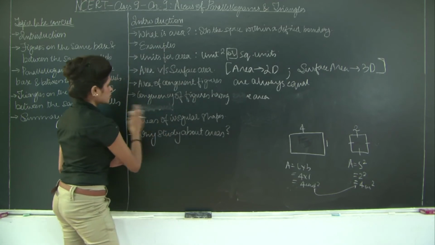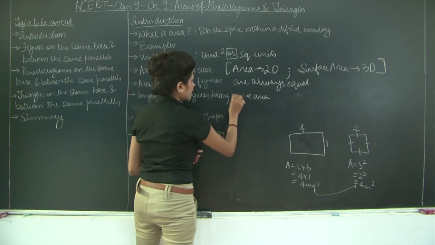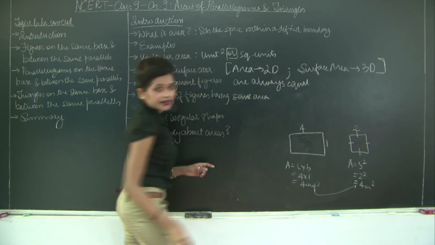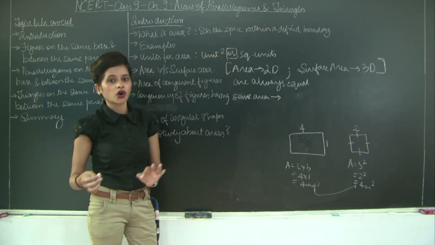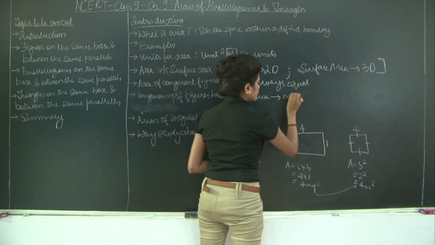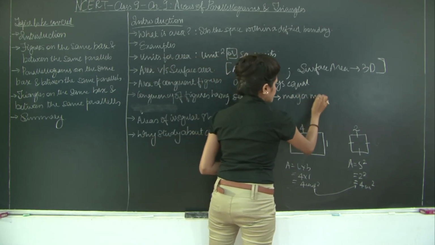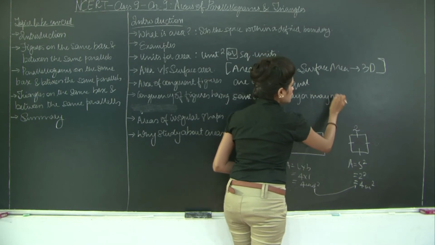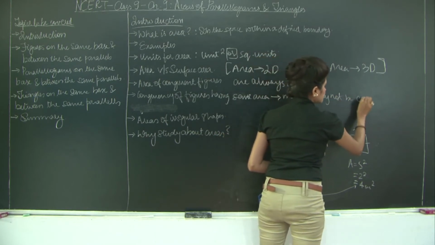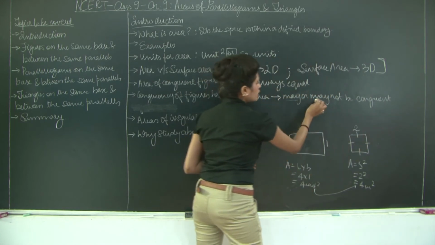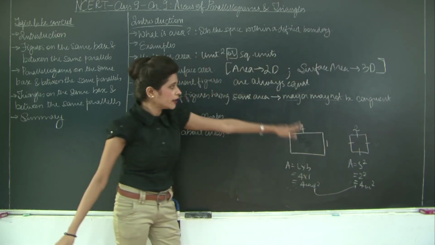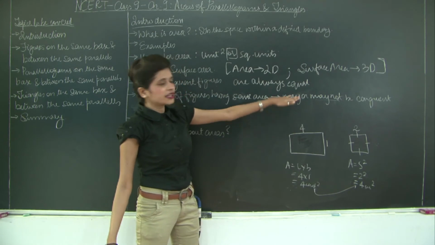Okay, I have written this over here. Congruency of figures having same or equal area. The two figures may or may not be congruent. So why do I say they may be congruent or they may not be congruent? I showed it to you for may not be congruent. How about they may be congruent?